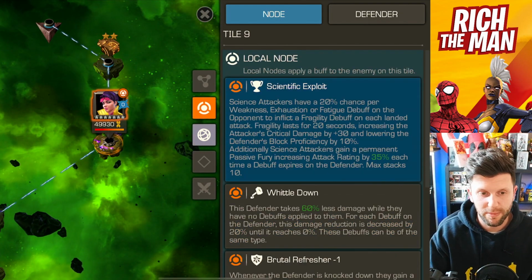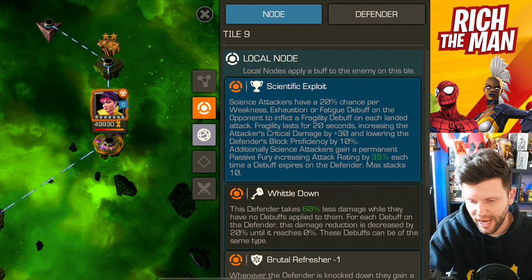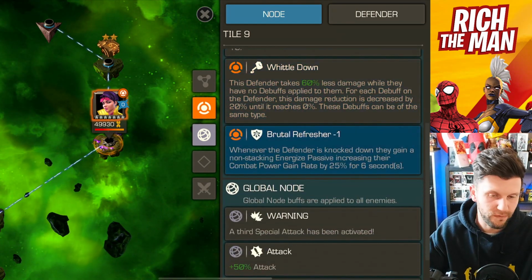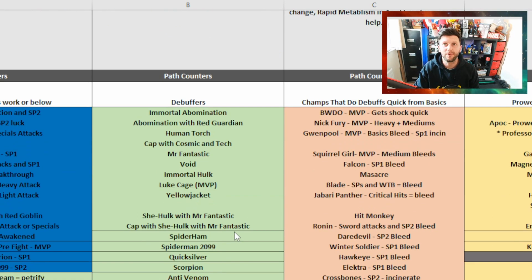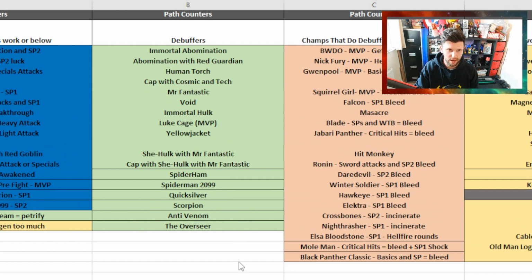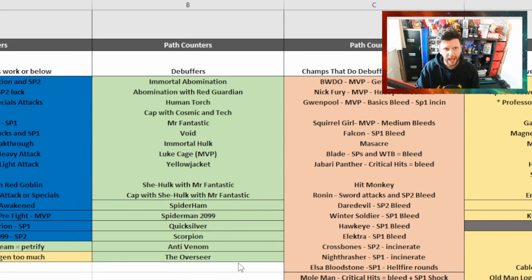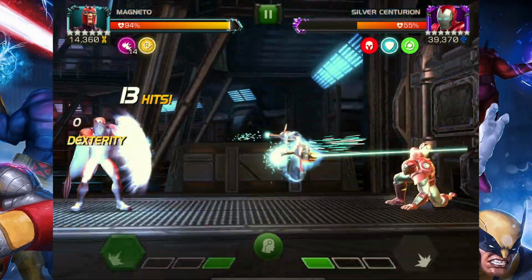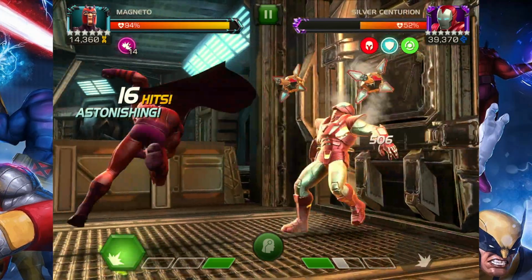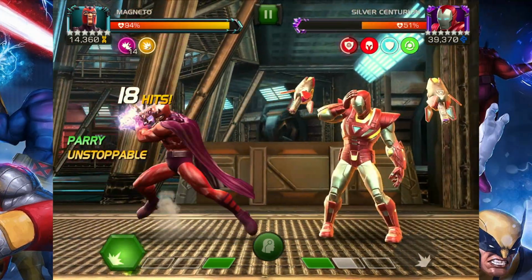1.2 is your science-based champions to take on this. We've got Scientific Exploit, Whittled Down, Brutal Refresher. For me, well, actually not Brutal Refresher, that's part of the specific path. But the champions that I've used, there's tons to use here. So champions that are debuffers, and those are going to be Immortal Abomination, Human Torch, Cap, with Cosmic and Tech, really good option. Mr. Fantastic. Some of the newer ones, the Overseer, personally used that one, I liked it. Anti-Venom Scorpion, Quicksilver, Spiderman 2099, another personal favourite of mine to use. So again, down to personal preference who you use on this particular fight.